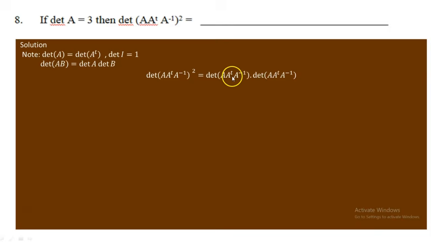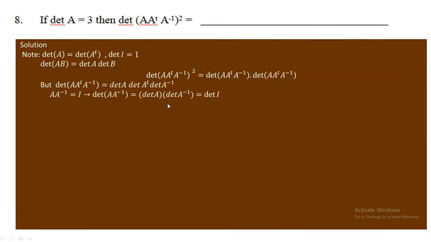Now let's just find one of these two, because the two are identical. If we are able to determine one of these two, it's a matter of squaring it. So let's now find the determinant of one of these two. The determinant of A times A transpose times A to the power of -1, which is the inverse, is the determinant of A times the determinant of A transpose times the determinant of A inverse. Before we determine this, we need to know this one.